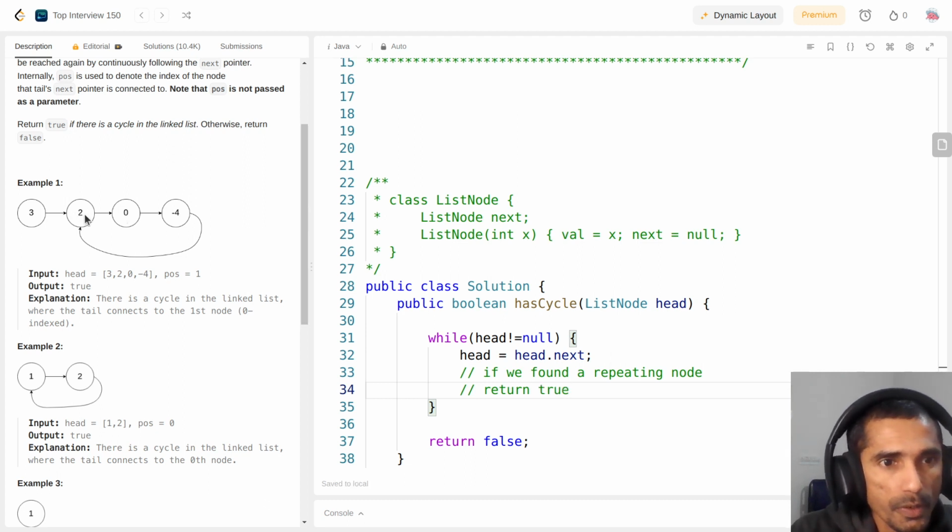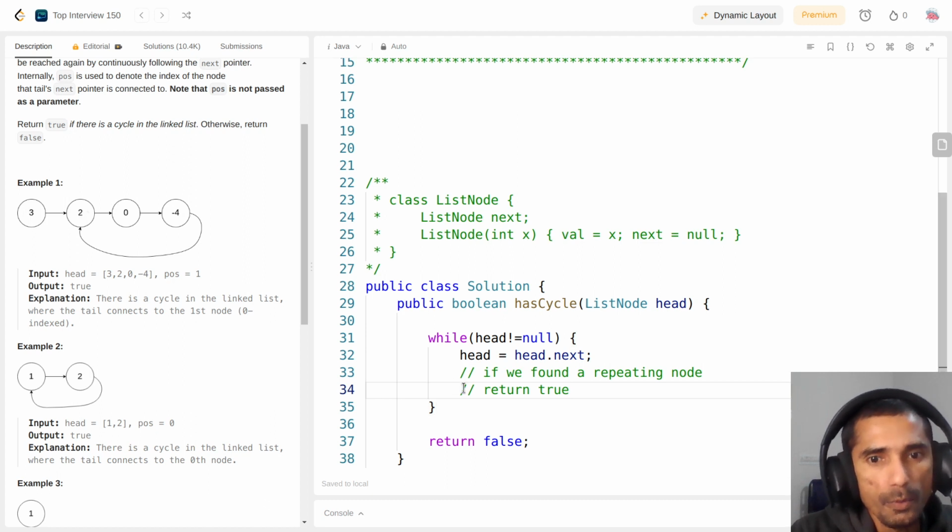Here you can see the 2 is repeating. You will go through 3, 2, 0, 4, then you will come back to 2, which means we found a repeating node. So we need to find how to detect this.